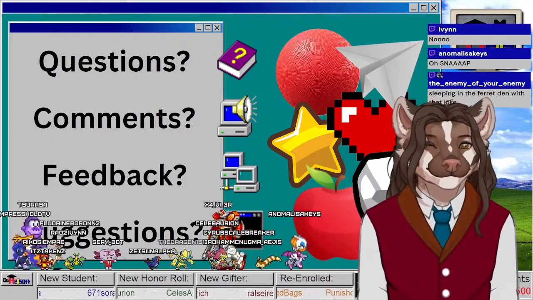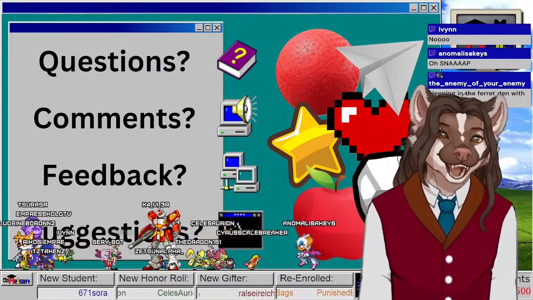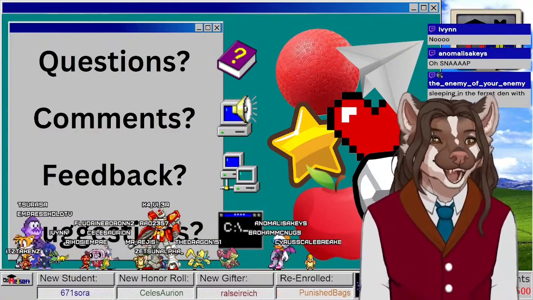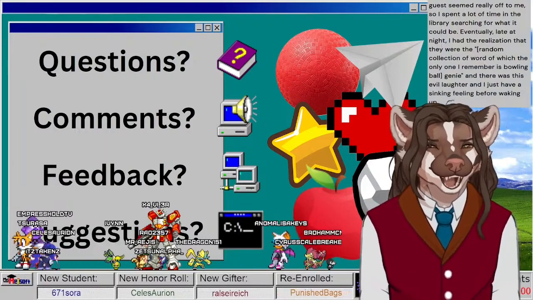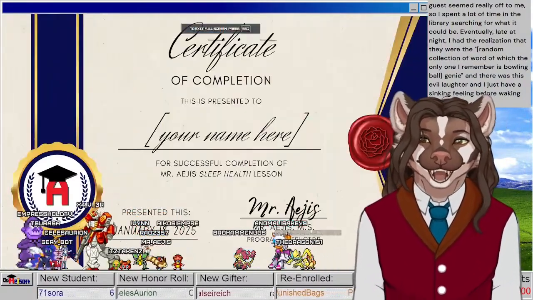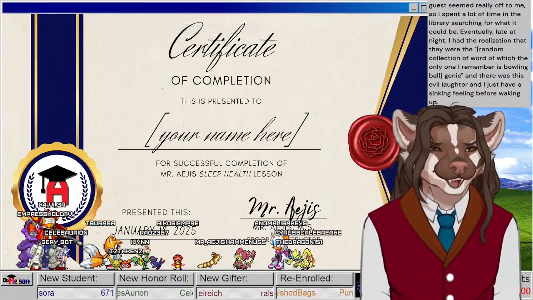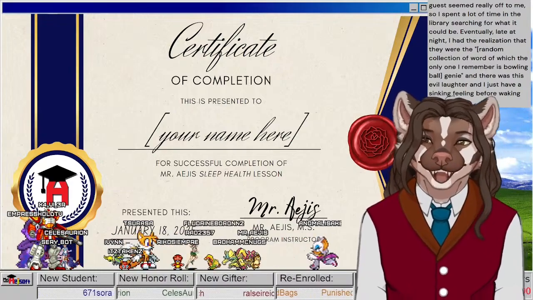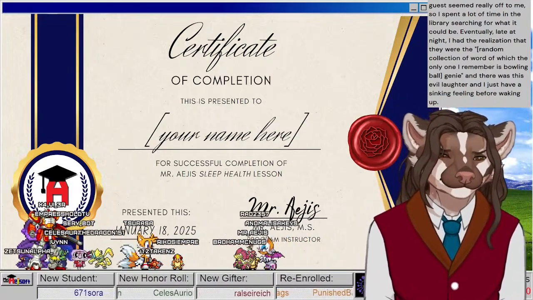But with that, congratulations, class. This was one of our longer lessons because there's so much great stuff to talk about. And we made sure to take a good couple of breaks. But you have completed our sleep health lesson. I present to you this certificate of completion, this January 18th, 2025.